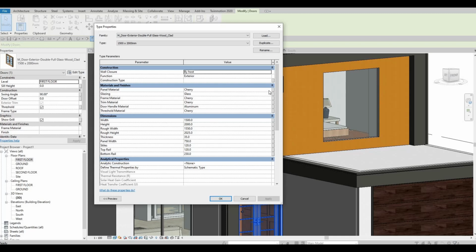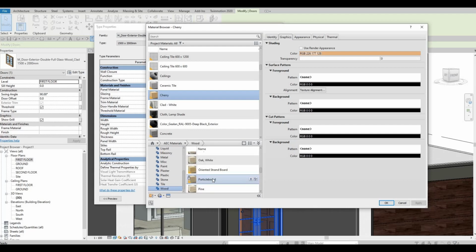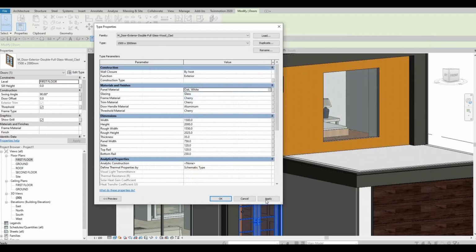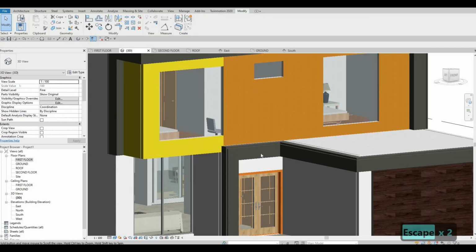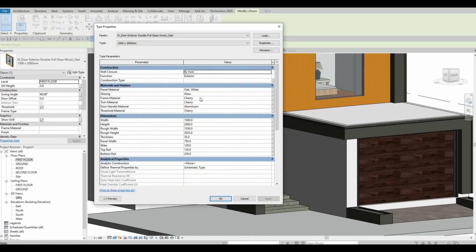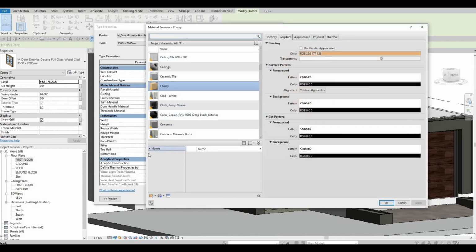So for the material right here, I want a different wood. Oak white. Apply, OK. And then I also want the trim to be different. Frame and trim, I want it to be black and metal. So let's go back here, choose something metal.